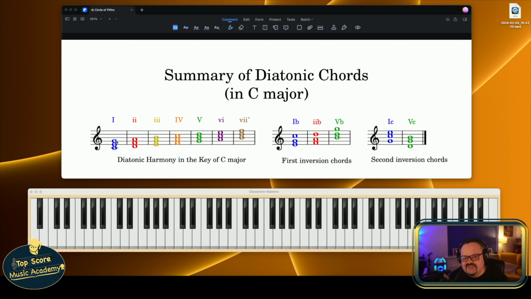And our analysis of that would also change, so you'd have a lowercase Roman numeral for that. And also all the other chords will obviously change their qualities too. So chord 2 would be diminished because of the A flat in the key of C minor. Chord 3 would actually be a major chord most of the time, so E flats and B flats in the key of C minor. And chord 4 would actually become a minor chord because of the A flat. And chord 5 will still be a major chord.